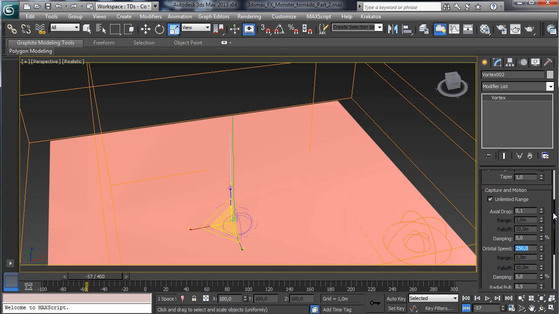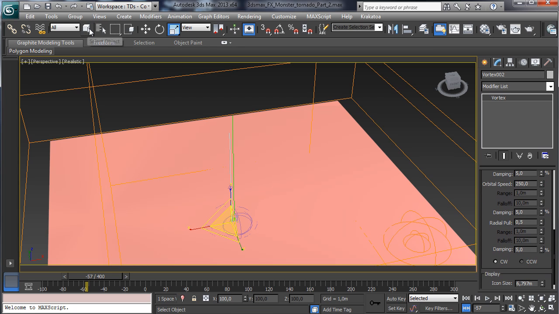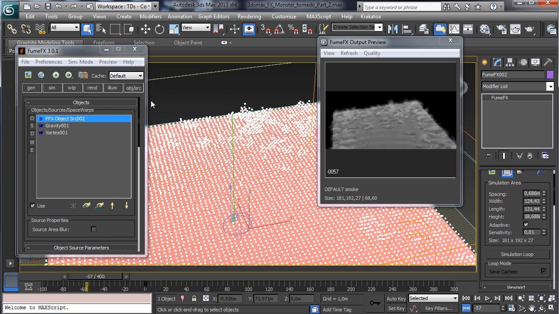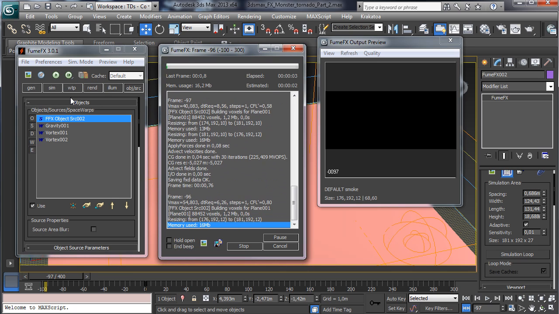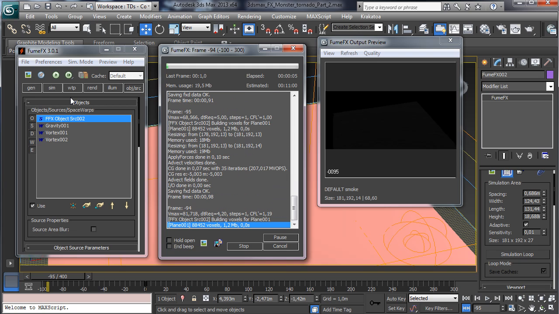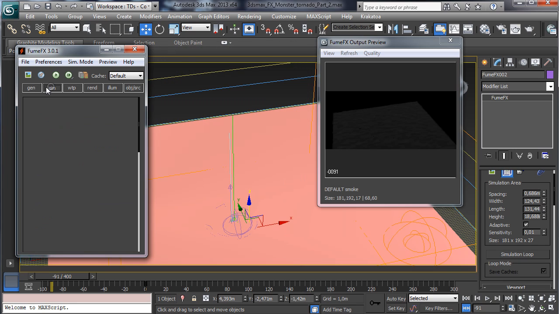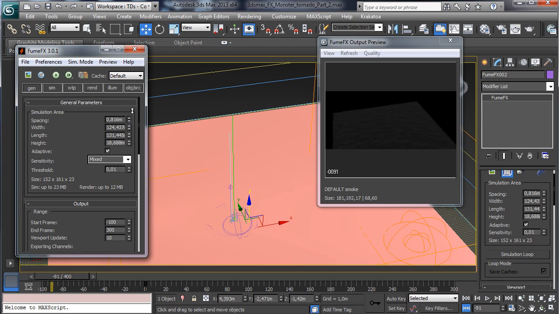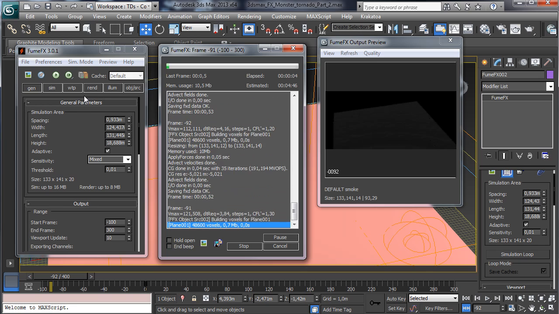Let's try with 250 as speed, and we assign the second one 2, so vortex 2, and let's see what happened. Let's try with a lower quality grid to speed up things.